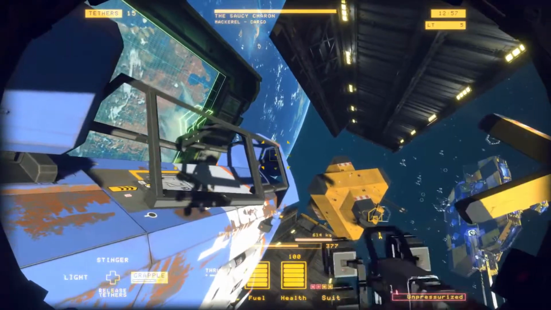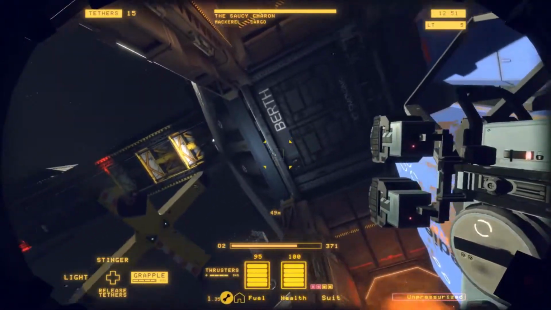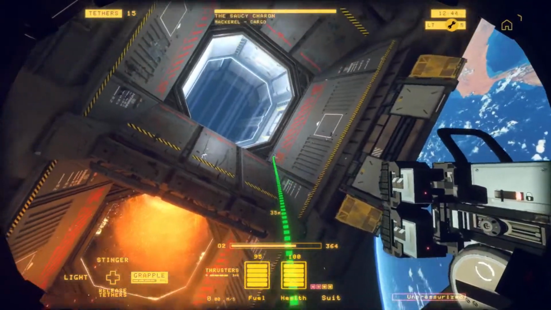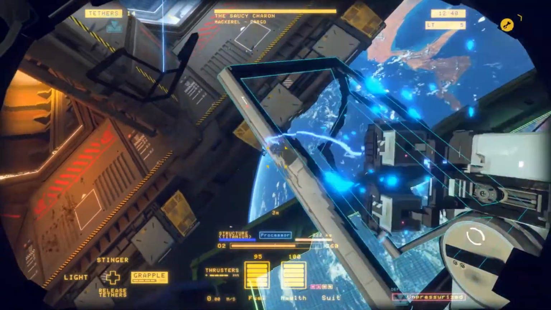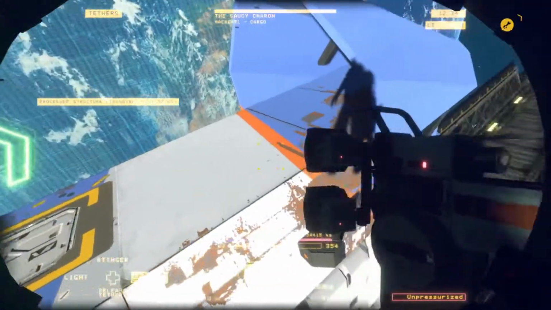Huh. I do wonder if that's... Well, that's like a brace. Is this... Well, this goes to the processor. But is this actually attached to the thruster? It does not appear to be. Oh well. Yeet! Ah, no. You, calm down. Okay, now you can yeet. Valuable object processed. Credits deposited.